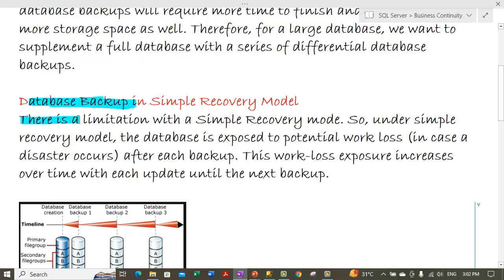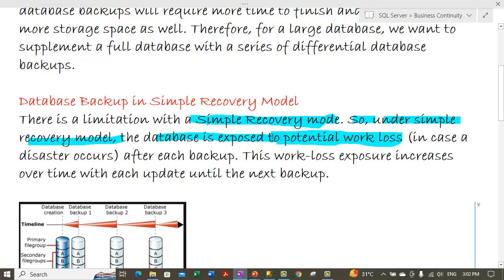There is a limitation with the simple recovery model. And what is this limitation? Under the simple recovery model, a database is exposed to potential work loss. How is that so?